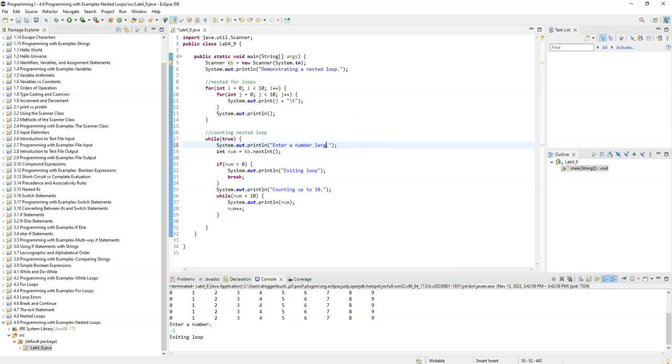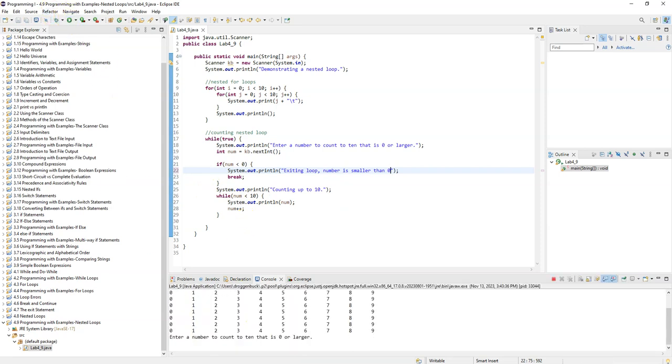So we're going to modify our prompt here: enter a number to count to 10 that is 0 or larger. There we go, that works. And so now, of course, if it's too small, we get exiting loop, number is smaller than 0. And here we have our counting up to 10, it counts out.